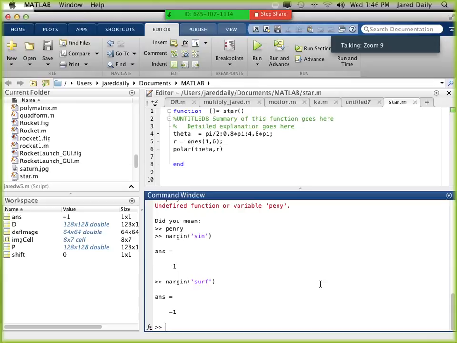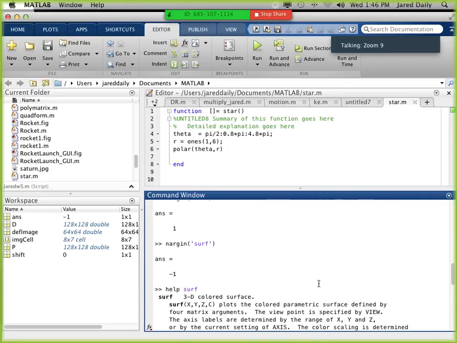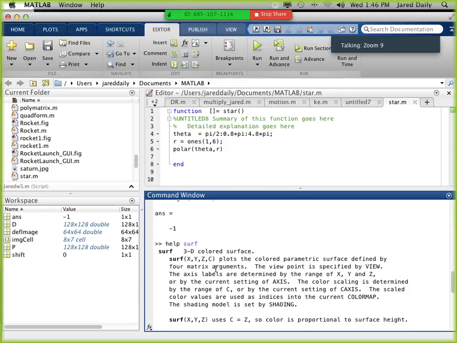Or it can receive multiple arrays and plot them against each other. But it can also receive other arguments that tell you the color mapping to use, how to plot the points. I mean, there's just lots of different things that you can put into the surf function. And if you look here in the help for surf, you can see how many different things are possible to plug into it. So it's got 1, 2, 3, 4 possible parameters that you could plug in.